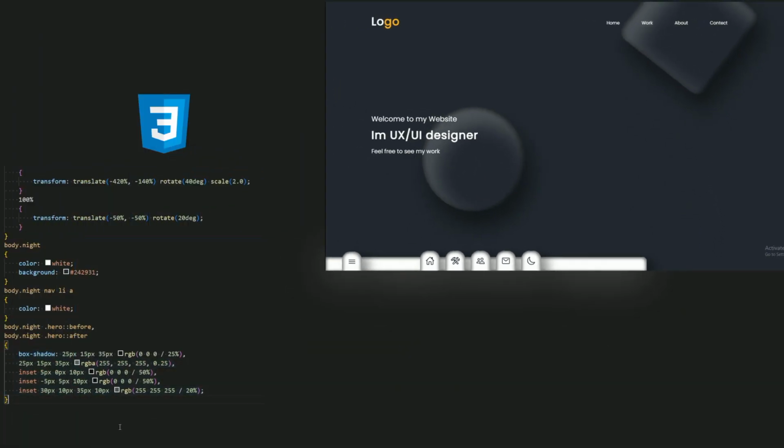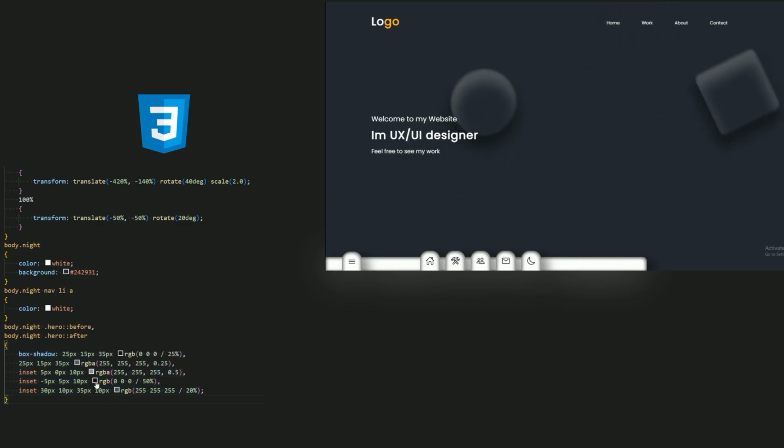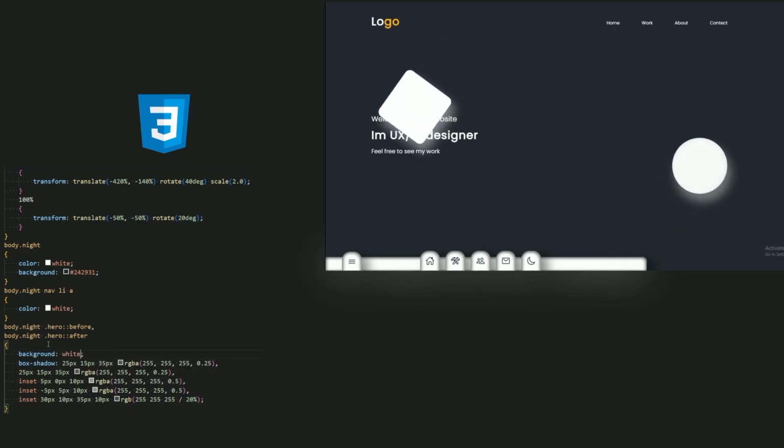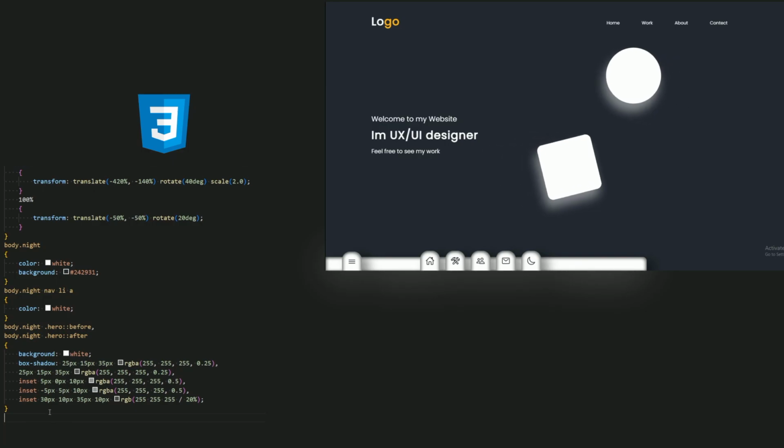Just change the RGB color. Now let me copy the original box shadow and paste it here, and instead of a black RGB color, set it to white to have a light in this box shadow. Now for the last inset, we don't need to change it, keep it black.